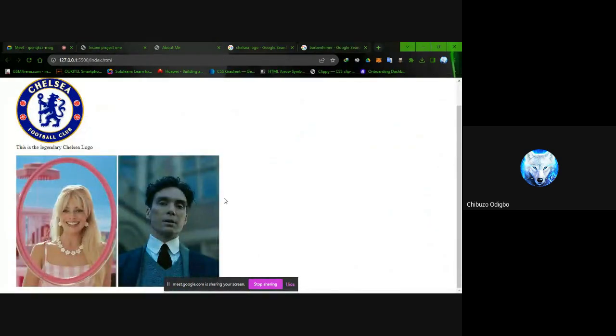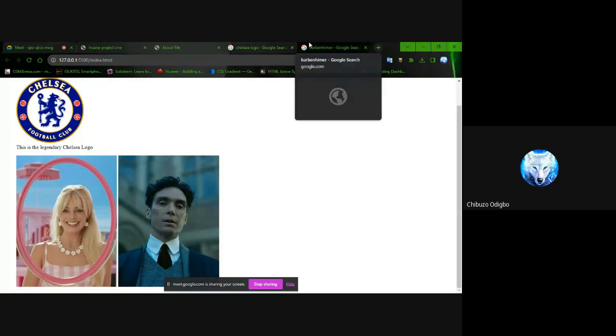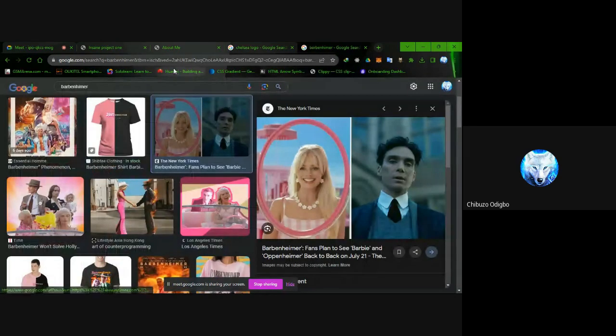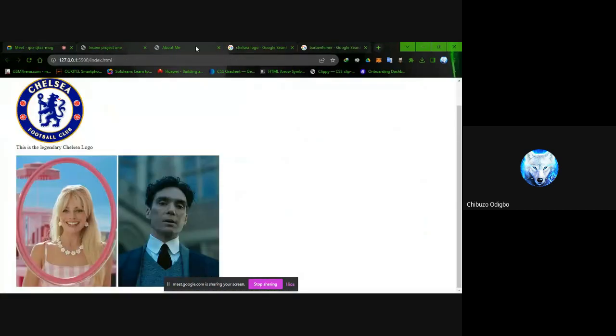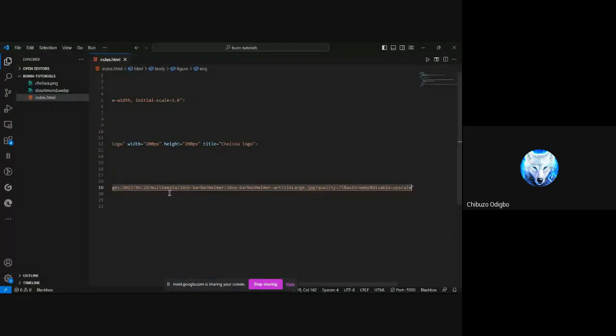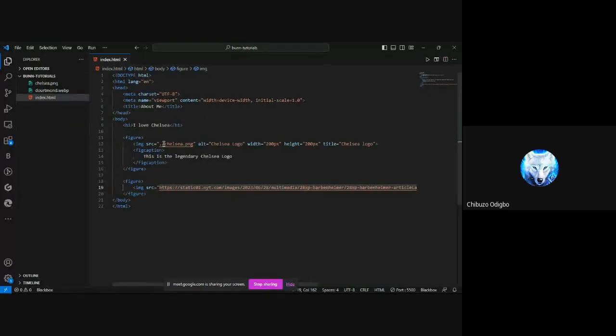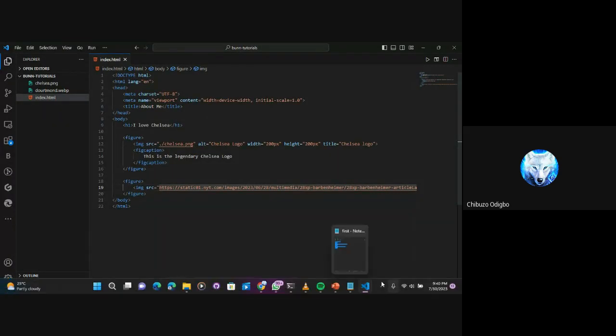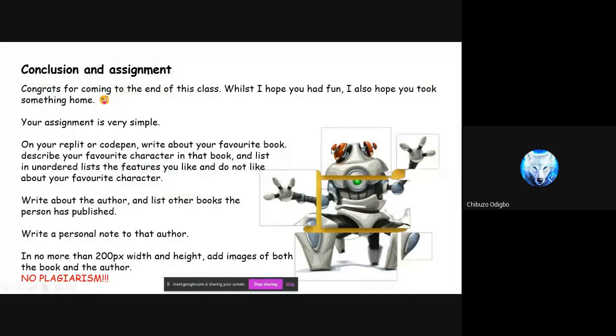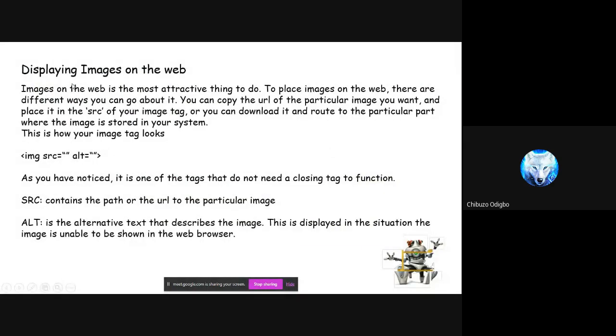So that's basically it. You can either copy the image address and paste it there, but with this one you have to be online before you view the image, or you download the image, paste it and call it normally. So it can either accept your URL, as it said here, or the path to the particular image.